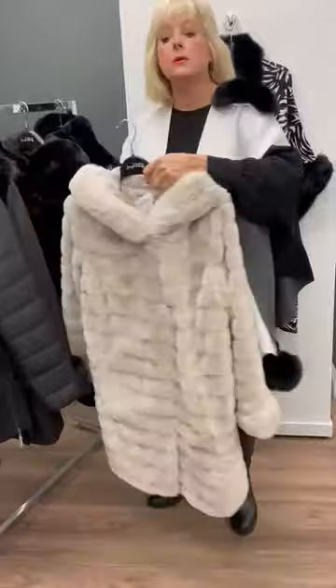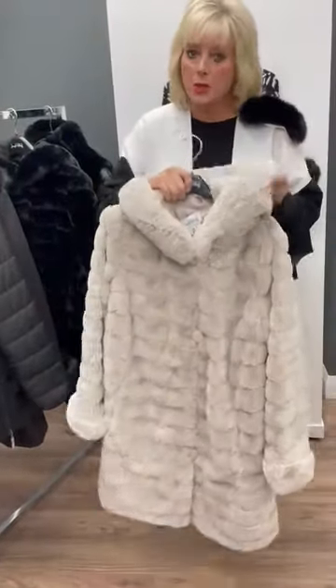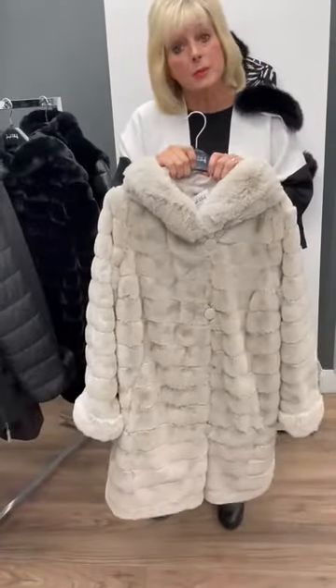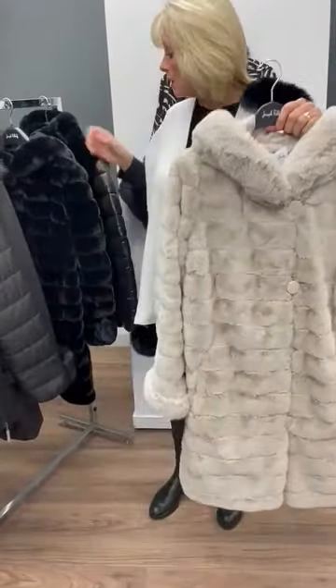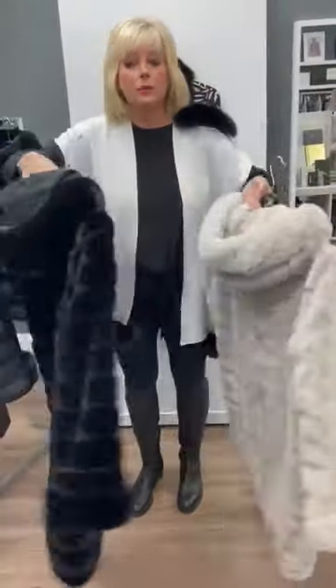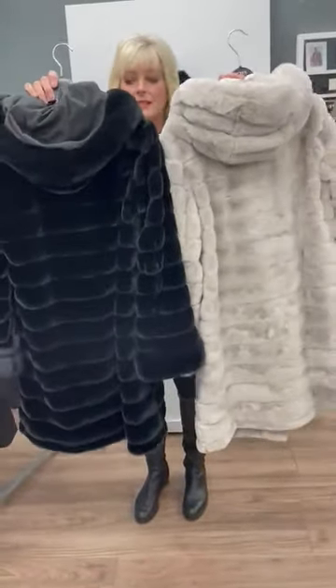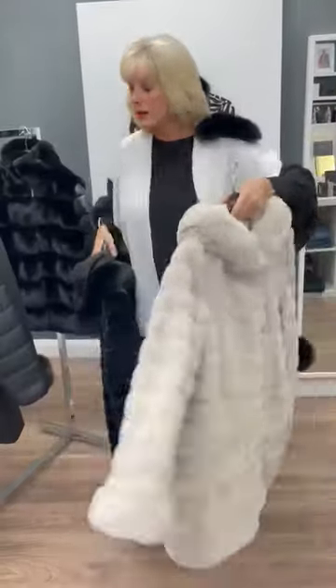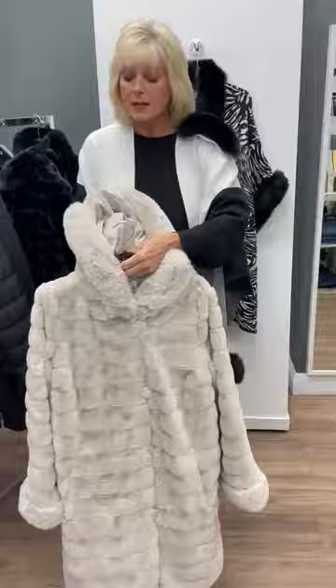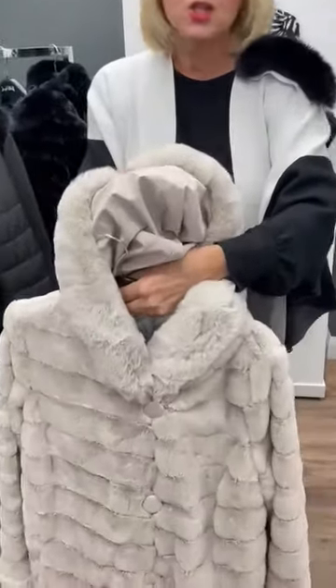Then on to this fabulous, super luxurious faux fur coat by Joseph Ribkoff — these are reversible as well. It's done in two colours: champagne and black. If you could feel these, they just feel like silk under the skin. They are reversible and they have got the hood, so inside you've just got the very plain sheen mac which will be lined with fur the opposite way around.